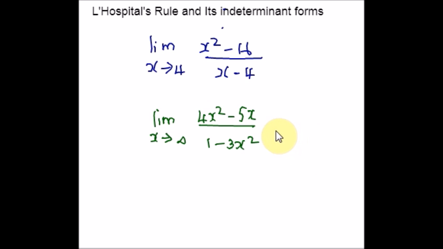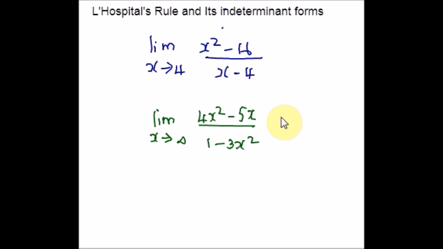So again, it's not clear which of these will win out, or if any of them will win out. With the second limit, there is a further problem that infinity is not really a number. Do you all agree with me? And so we really should not even treat it like a number. Much of the time, it simply won't behave as we would expect it to if it was a number. To look a little more into this, let us do the types of infinity in our next video.